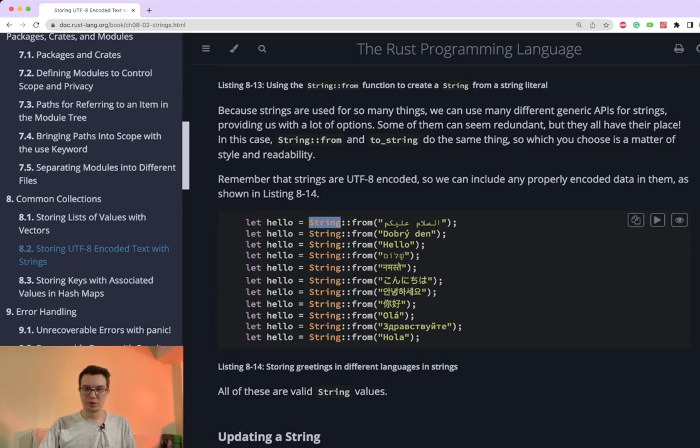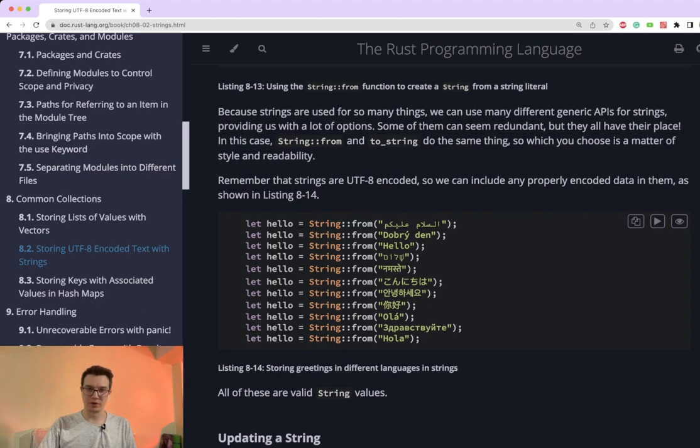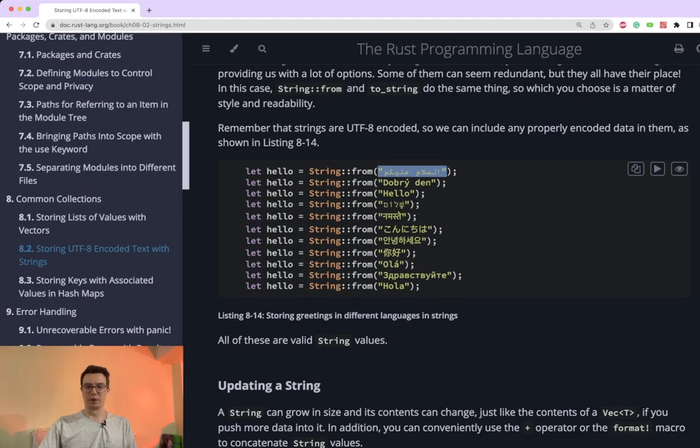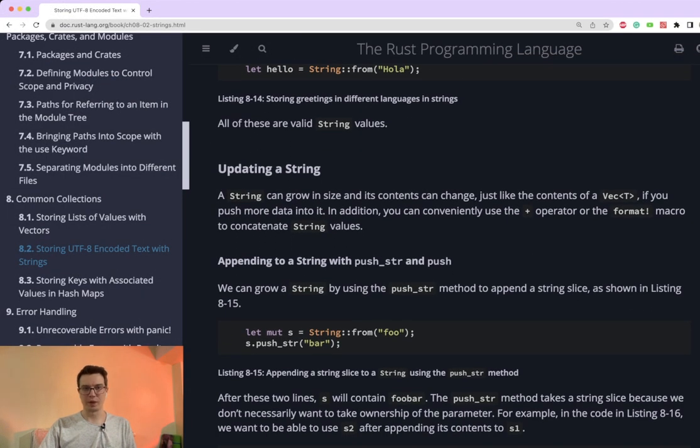You can access it by two colons, but for now this to_string looks to me like I'm reading from left to right, and okay, I have hello string. We are fine here, but yeah, we will see. These questions get answered when you do some practice, when you interact with other people's code, etc.